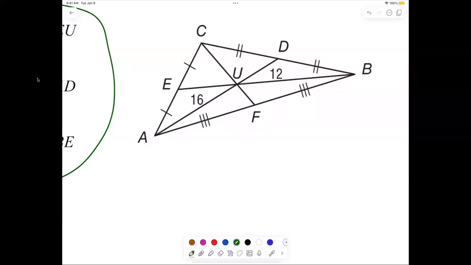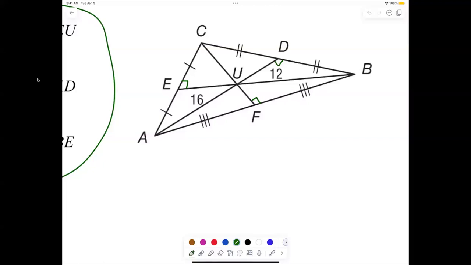Notice it doesn't say it's perpendicular here, here, or here. If those were all perpendicular, it would be the perpendicular bisector. These are the little bits of information that I'm trying to help you with, so when you sit down and take the test, there's so much information. That's how you tell the difference between everything. You have to be observant. You have to look at the figure. You have to make judgments.